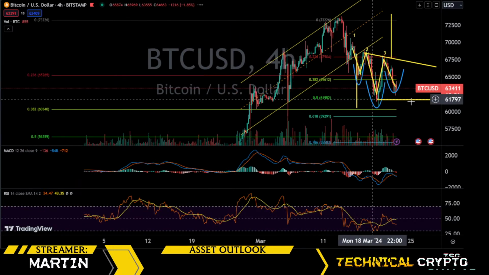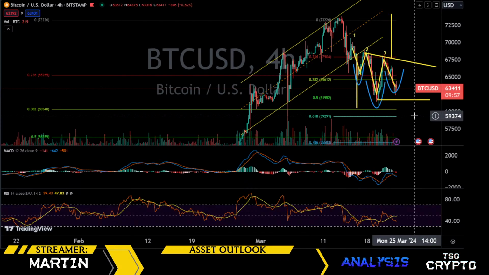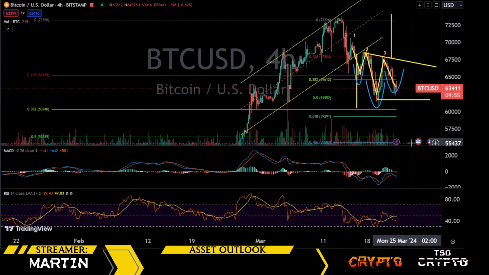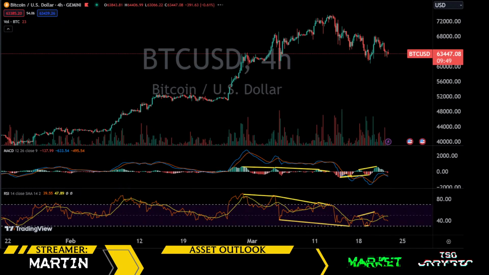Okay, that would basically probably put Bitcoin here at the 59,000, which would be the 618, or even the 786 at 55. All right. So we just discussed that move here. Going to go to the chart where you should look to keep on bringing this move into view. Okay. And afterwards I'm also going to look at Bitcoin 1 hour so you can see how this movement built in the past and then go about it, right?